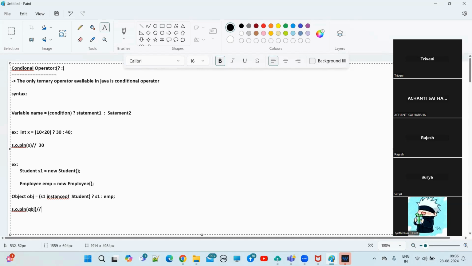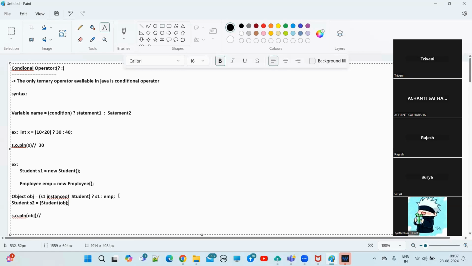So obj is holding a subclass object. In order to get it, we need to typecast to Student: s2 equals obj.